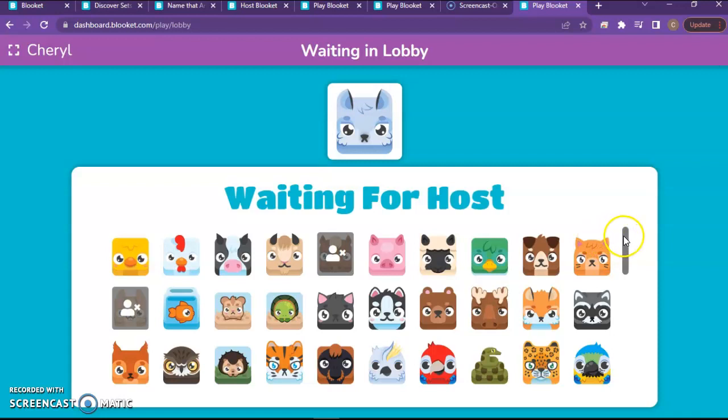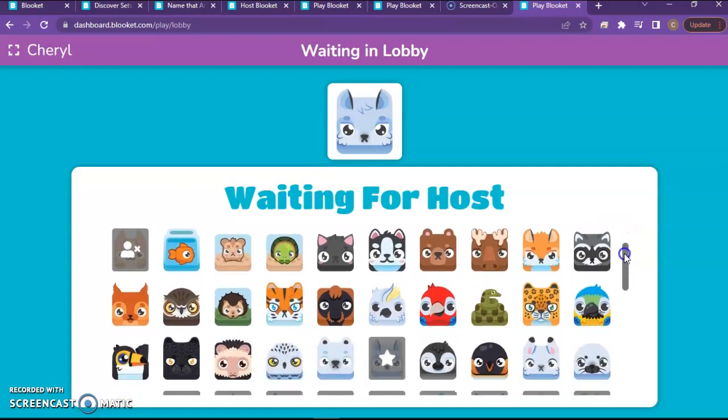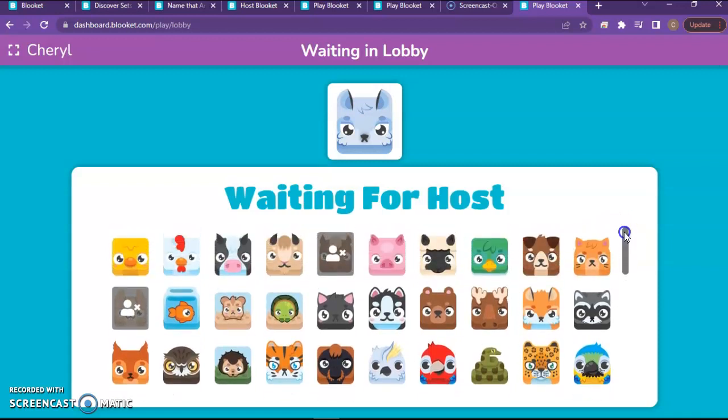And then it will show them all these choices of characters that they can choose to be. Okay, and now they are just waiting in the lobby, and this will be the screen that each student sees until the teacher actually starts the game.